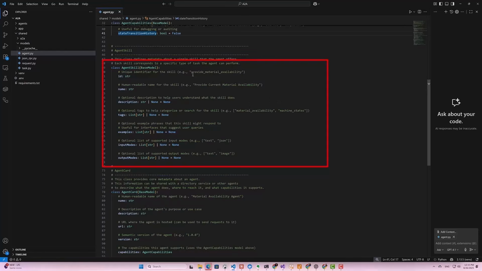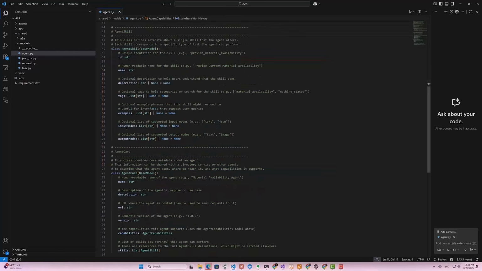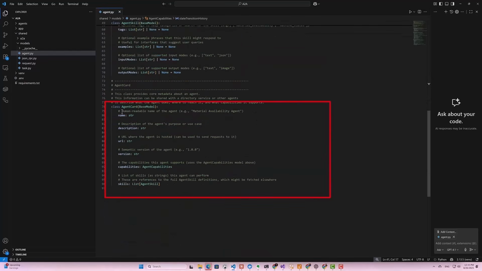In this case, the ID could be provide material availability, and then the name could be provide current material availability, description, and then examples of how these agents could be queried, right? And then you have got the input modes and the output modes, so whether it supports JSON, text, or whatever modalities it supports.